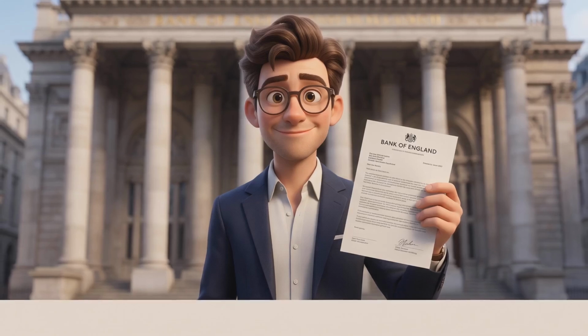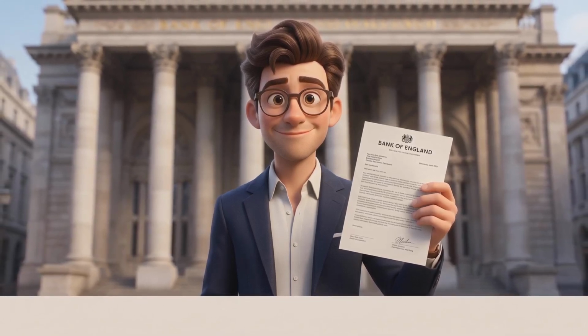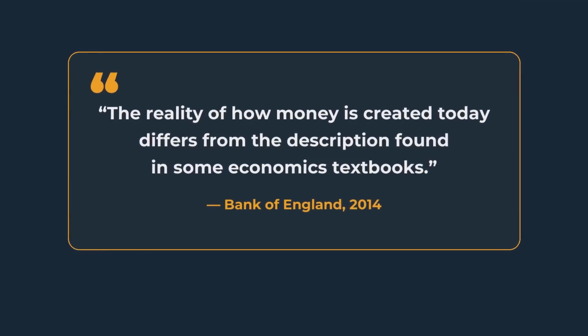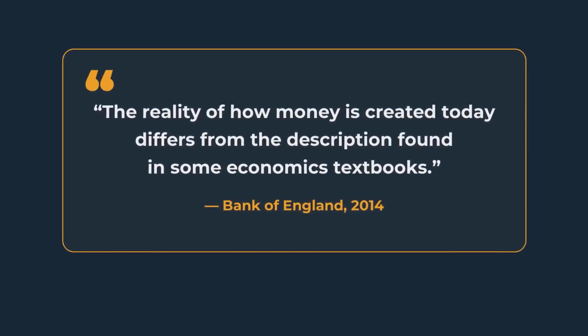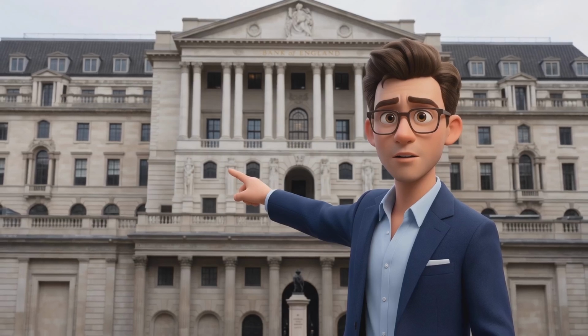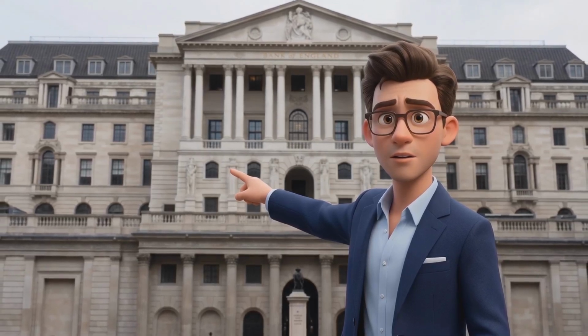In 2014, the Bank of England published a bulletin called Money Creation in the Modern Economy. In it, they wrote, "The reality of how money is created today differs from the description found in some economics textbooks." That's the Bank of England, not a blogger, not a conspiracy channel. The actual central bank, saying what we learned in school is wrong.